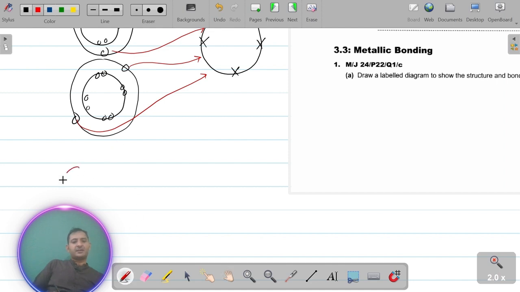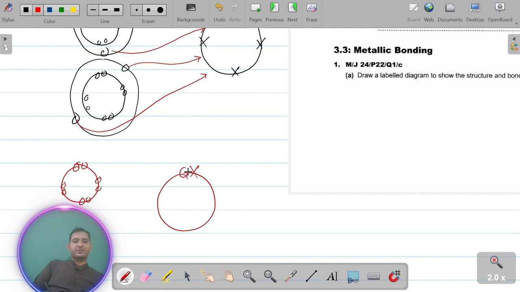This magnesium ion, the remaining electron, the inner one: 1, 2, 3, 4, 5, 6, 7, 8. Okay, because the outermost 2 electrons have gone. So one magnesium, here I have another magnesium: 1, 2, 3, 4, 5, 6, 7, and 8. Okay, and here I will draw this silicon.